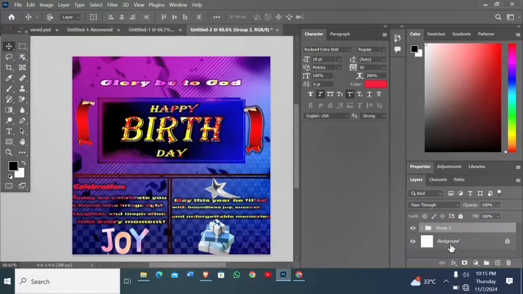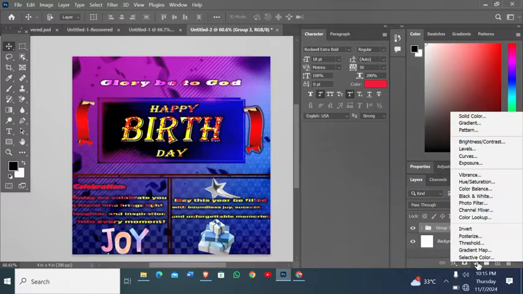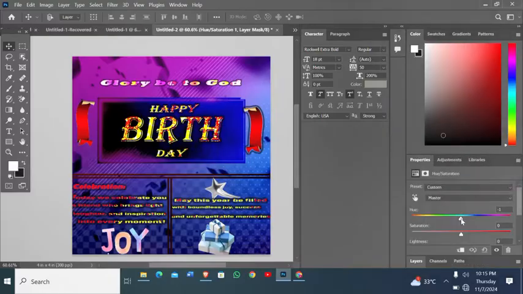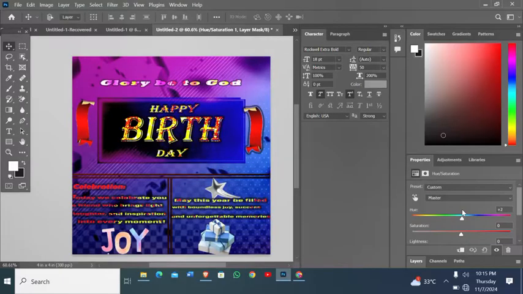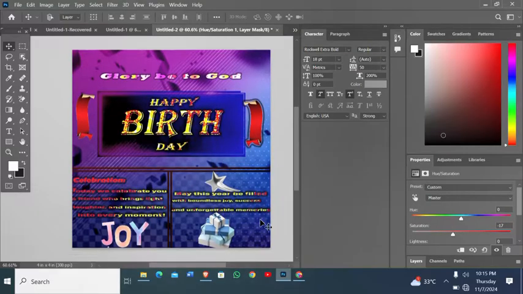Then let me group all of them. So I'm then going to click on this icon here and then move to hue and saturation and adjust it. Now you see how it looks for now.